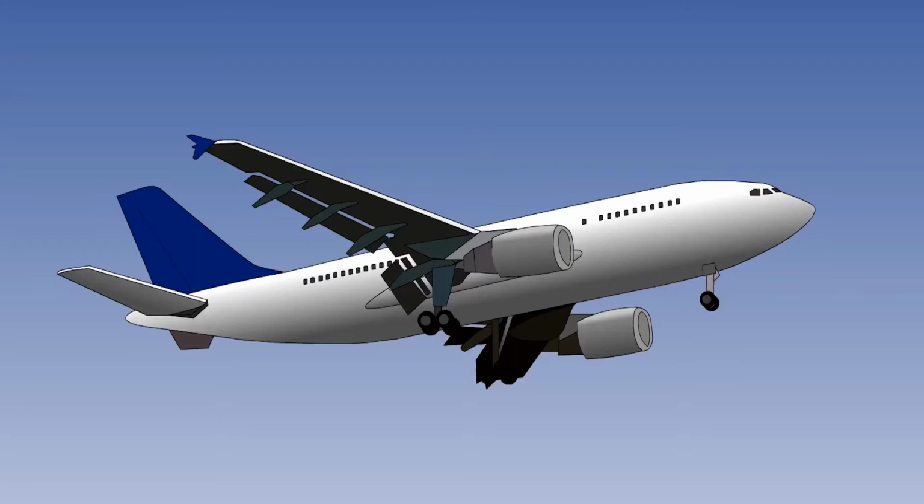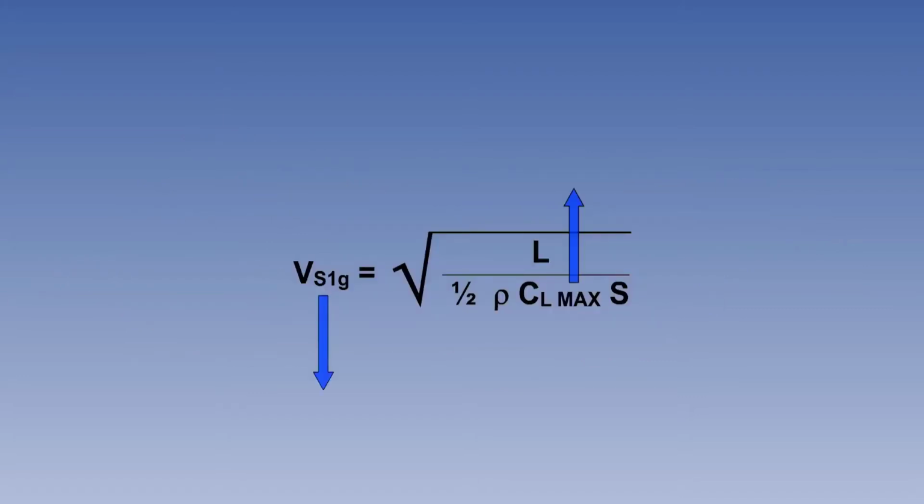In addition to lowering the stalling speed, these devices, which principally comprise leading edge flaps and slats and trailing edge flaps, will usually alter the stall characteristics. From the 1G stall formula, it can be seen that an increase in CLmax will reduce the stalling speed. It is possible, with modern high-lift devices, to increase the CLmax by up to 100%.